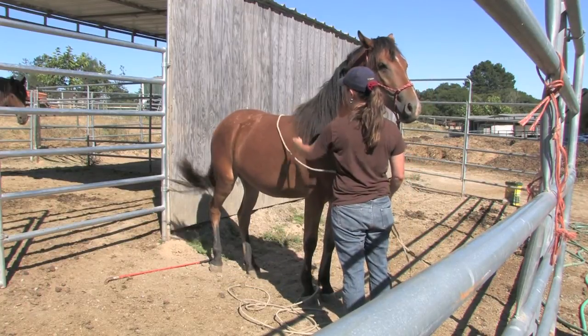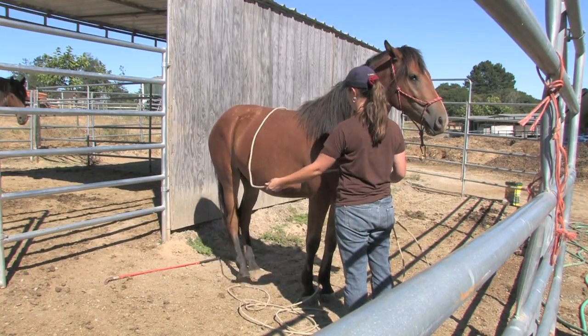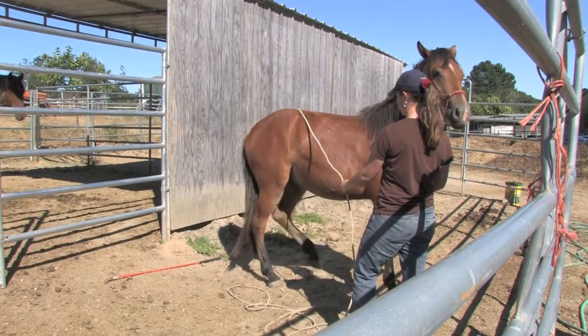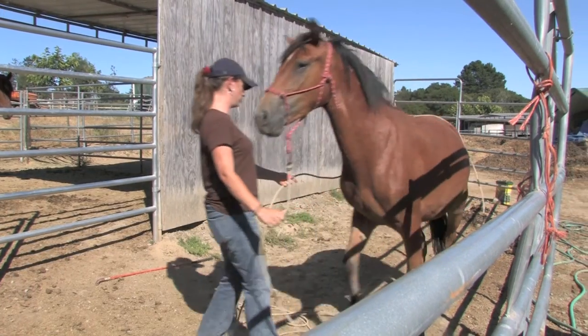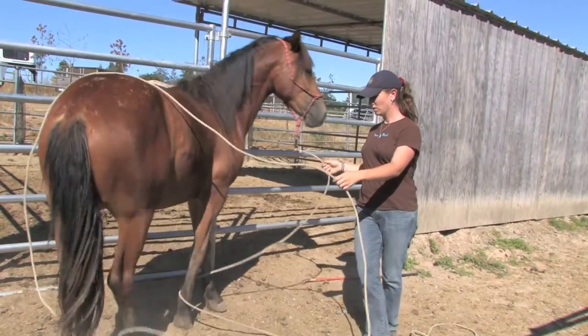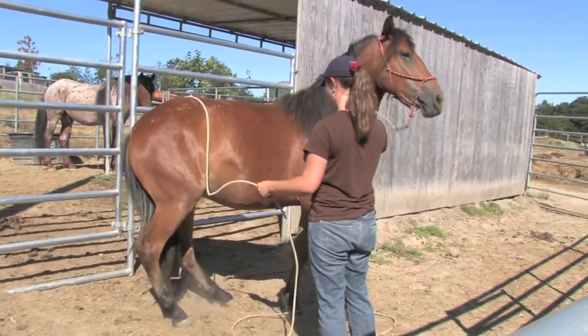Seeing how Dakota reacted to the rope around his legs, I decided we should probably work on getting the rope all over him. Clearly, he needs more work in this area.